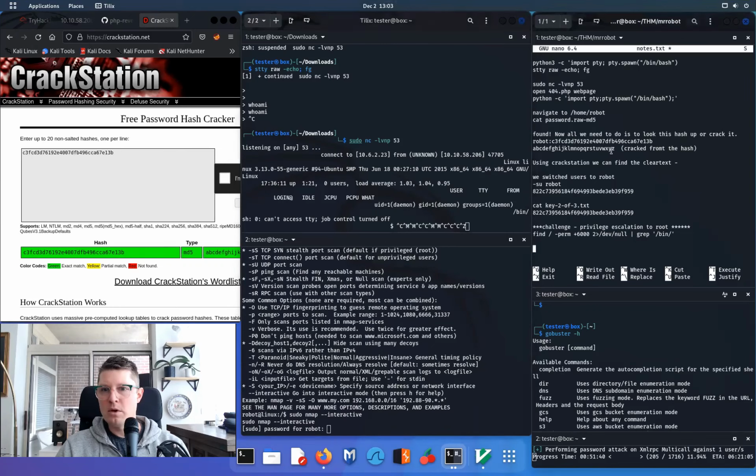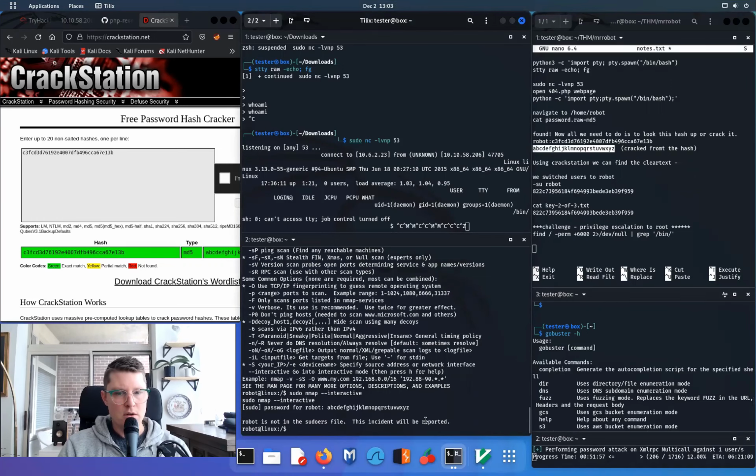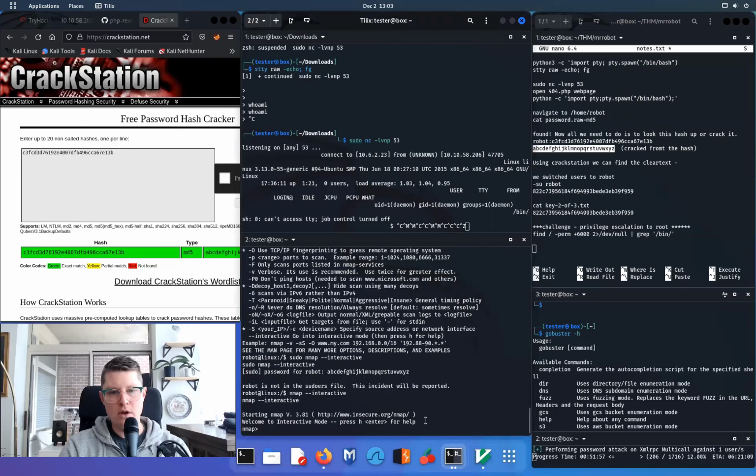That's this one. Okay, so it didn't like that. Let's try it without the sudo, nmap --interactive. Okay, and now we're in interactive mode.